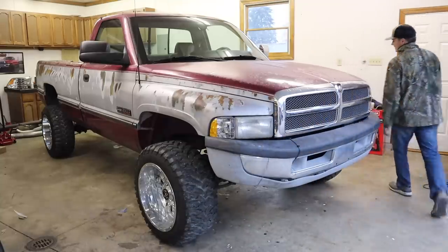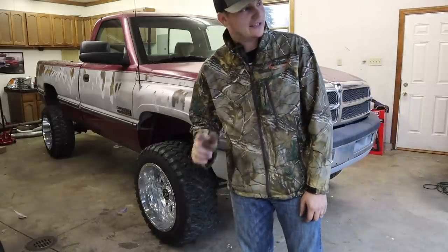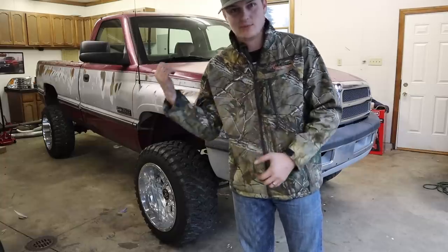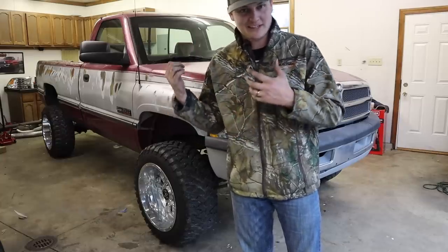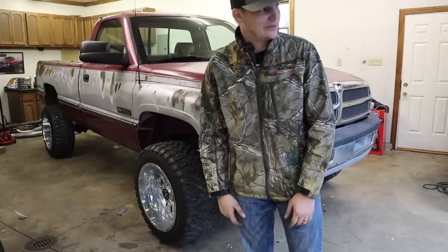This will be a test of the batteries right here. I didn't even think about it until I turned on the camera to do the startup. The doors have been open the last two days since I've been doing all that stitching with the headliner and door handles, the hand grabs in there and all that kind of stuff. The doors have been open and the lights have been on in the cab. So now we got to jump start the truck.